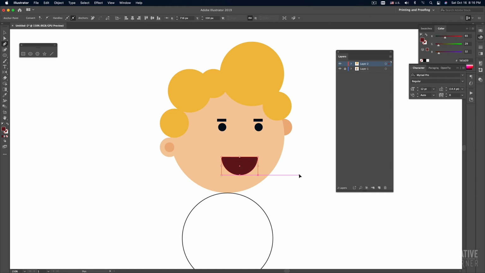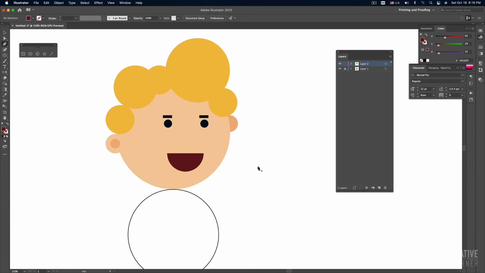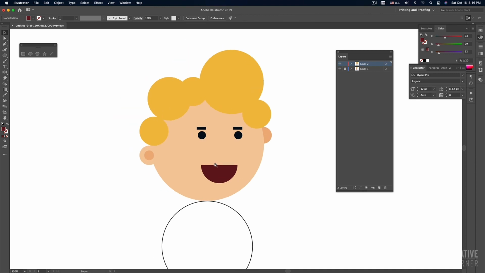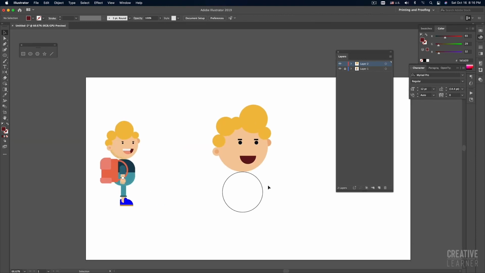That will be closing our path as well, meaning that you use your pen tool and drawing is the same thing. You select your point and then you go to another point and then close the path. So that is how we can close an object in Illustrator. Sometimes we need to close the object, but sometimes we don't need it, but in this case we need it. So I will draw this closed path here.